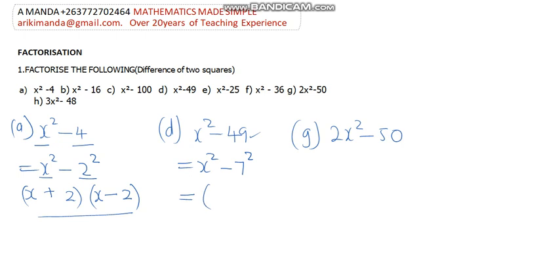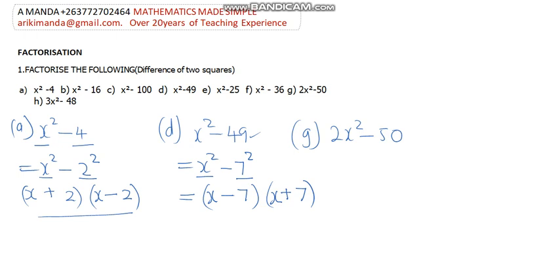Then we go and open our two brackets. X squared means we have two x's here. We write another x here, another one here. We're done. And the same for the numbers. 7 squared. We have two 7's here. We write another 7 here. Put another one here. And then we write our two different signs, negative and a positive. Difference of two squares is simple.